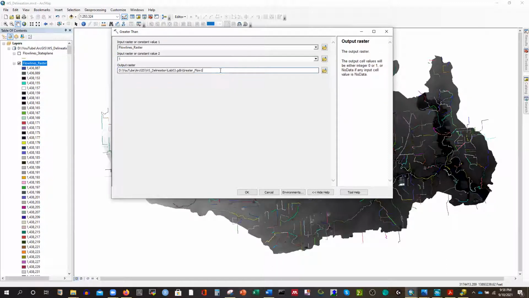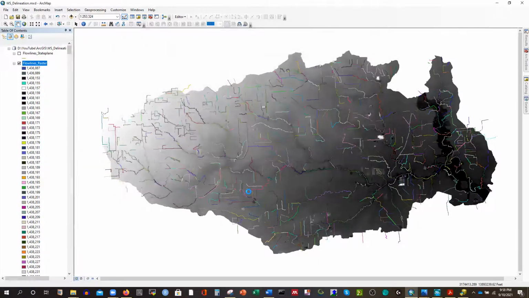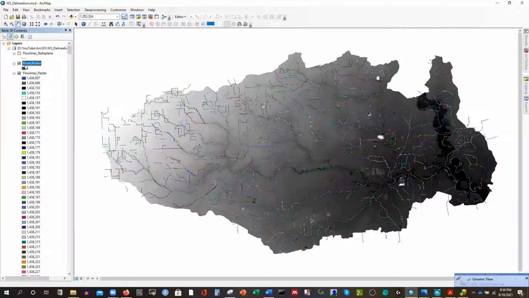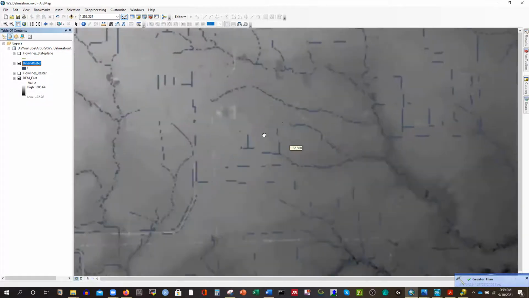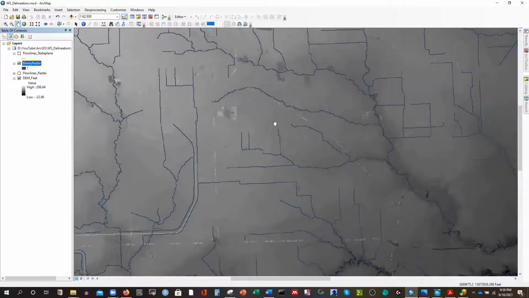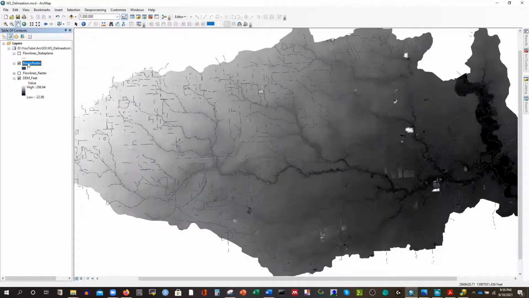If I click OK, and if I have to change the name, it will be binary raster. I'm gonna save that way, and everything is okay. We don't need to do even the processing environment, or we don't need anything. So I'm gonna just click OK. It will give us that binary raster. Let's see, it will give us no data for the place where we don't have the flow line. See, we already have that. And let me check that. If I turn it off, you can see that we have only one value, right? We have only one value where we have the flow line. Otherwise we don't have anything because it is no data value.